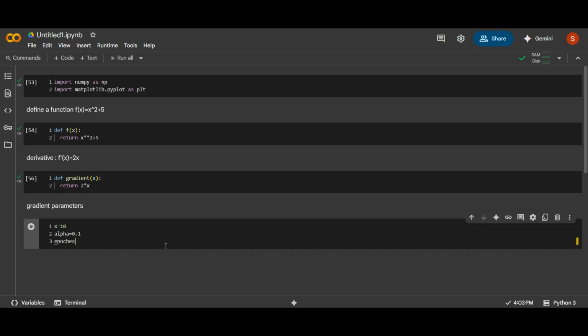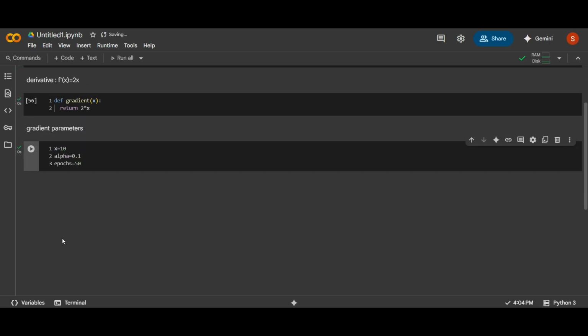Let's just keep epochs as 50. So epochs basically means I'm iterating 50 times. I mean I'm creating 50 downward steps from x equal to 10 with a learning rate of 0.1.